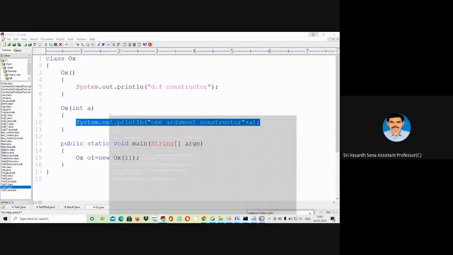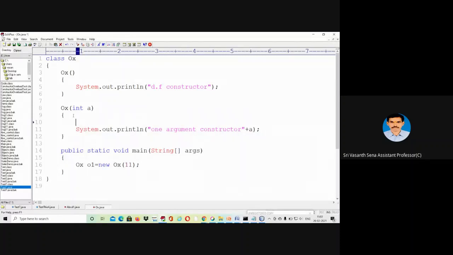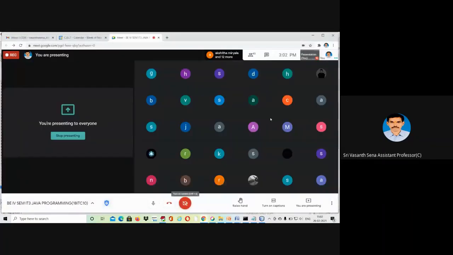Suppose if I am writing this keyword here, what is the expected output there? Default constructor and one argument constructor, 11. Okay, good, Varun. You did a good job.